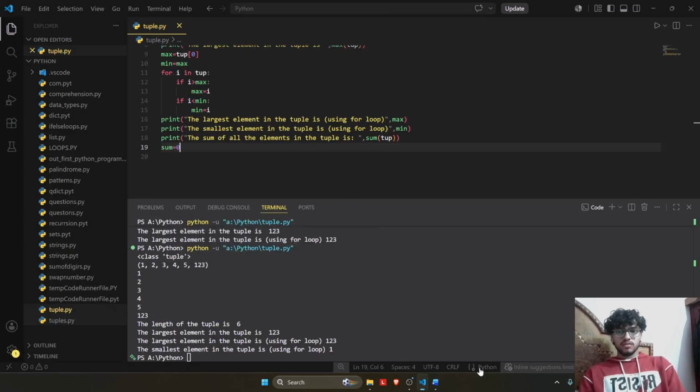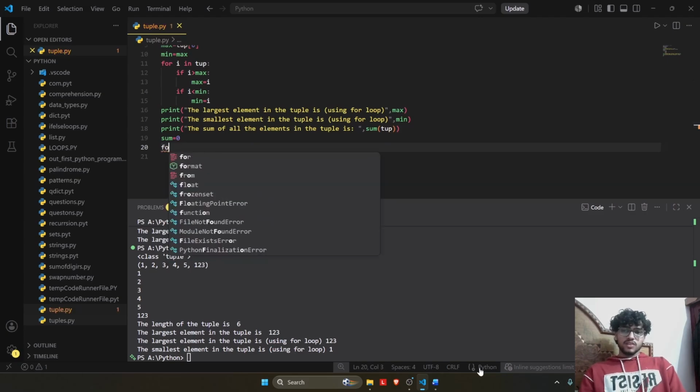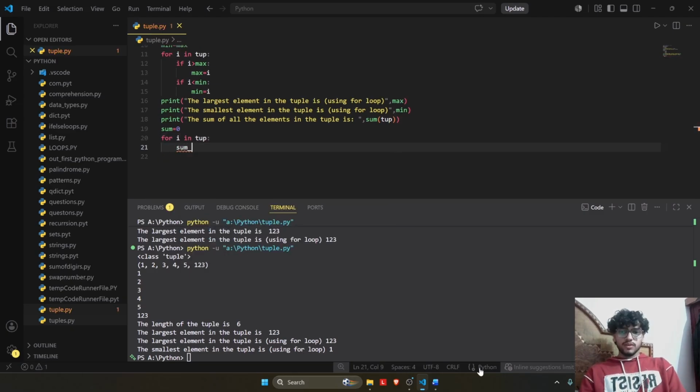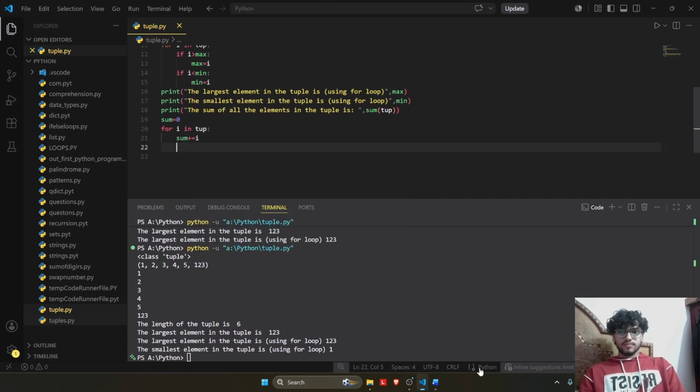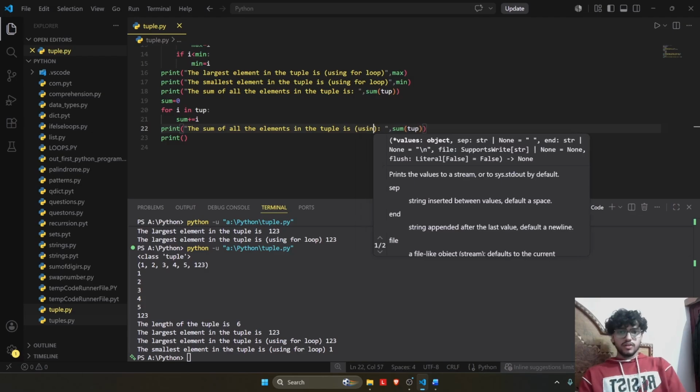We can assign sum as 0, and we can just use for i in tup, sum plus equals to i. Then we'll just print the same thing. Here we can just write again using for loop.